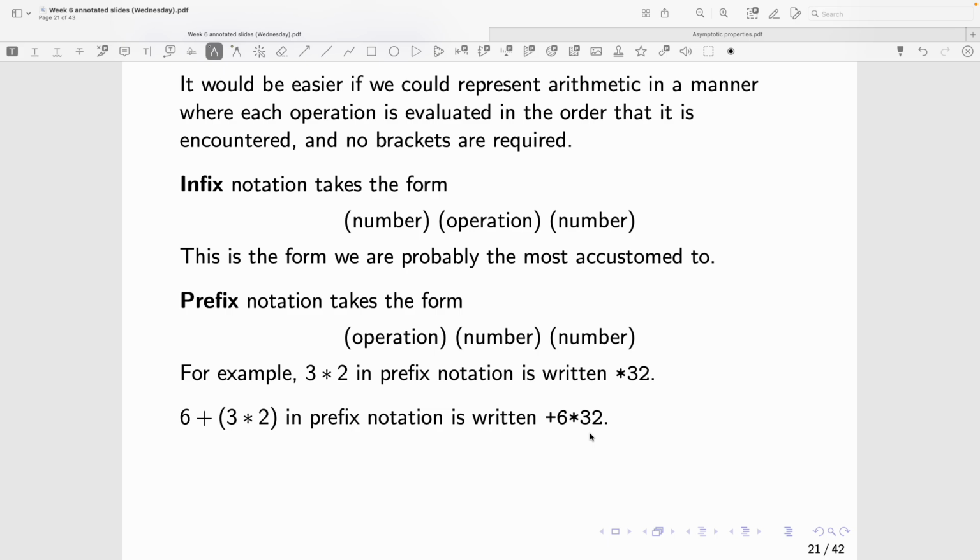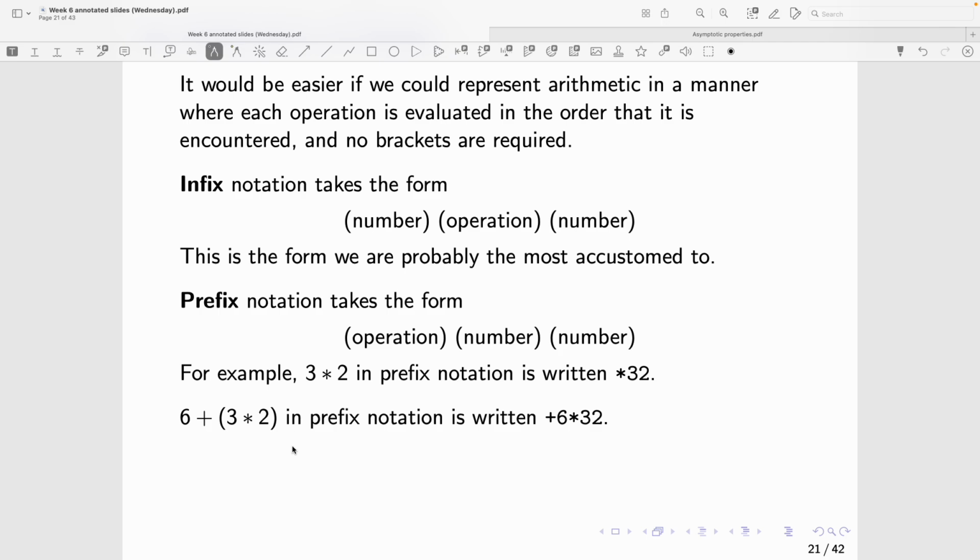So much easier to evaluate a prefix notation expression is to simply use the algorithm that we just saw for postfix, but go through the string backwards. You could see that this would push 2, then 3, then multiply them, then push 6, and then add 6 plus the result of 3 and 2, which is the same as our infix expression.